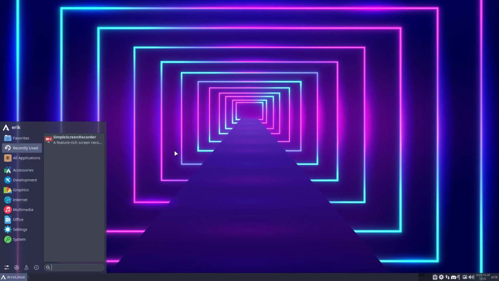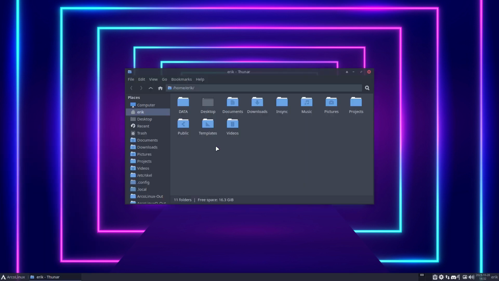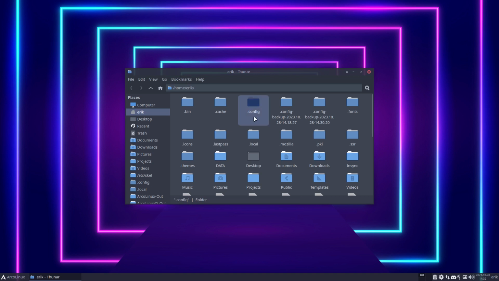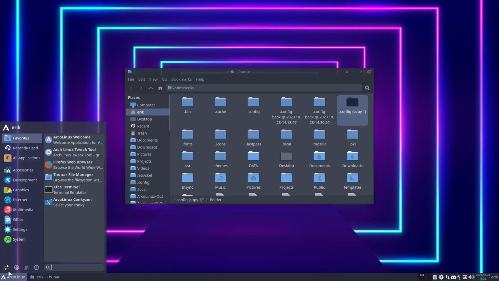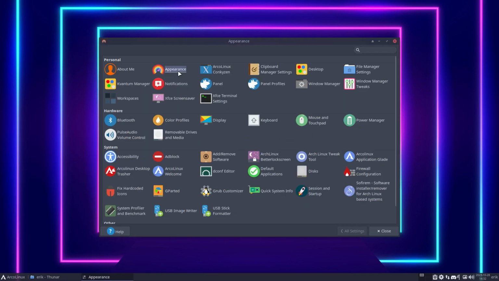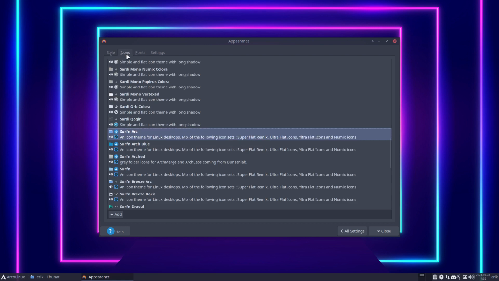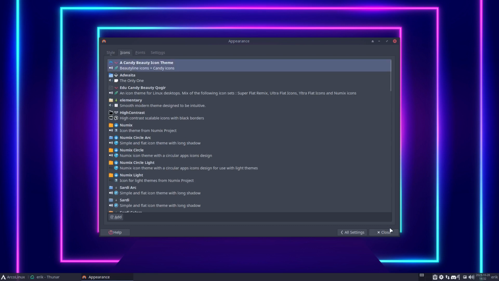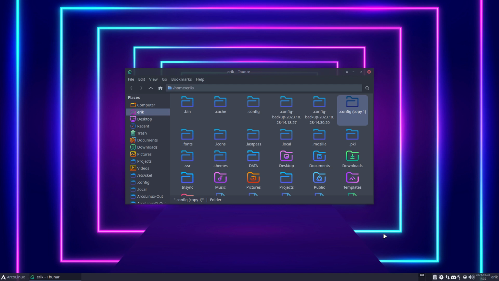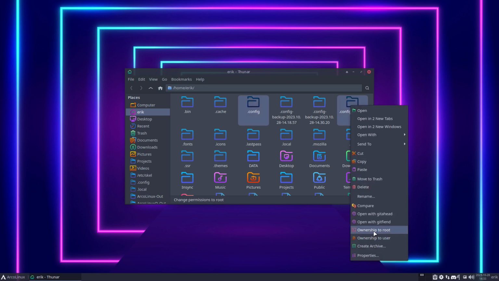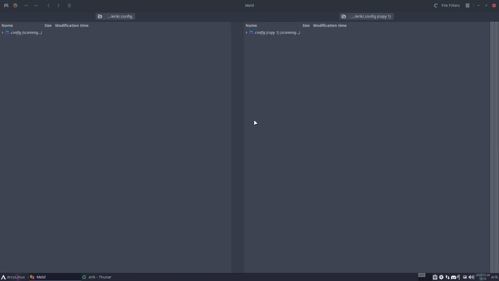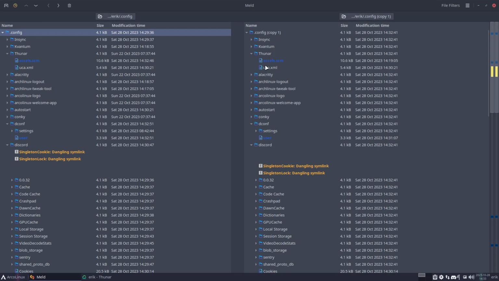And then tweak it any way you see fit. If you say this is what I want, well, simple, right? Make sure that you do a config, a Control-C, and a Control-V. Copy, and let's change it so you see something. Let's go for appearance, for icons, all the way up. Another icon theme. Now we created, this one is my preference, wow, on CHADWM, for example. And if you compare, and that's the power, right? You know exactly what file to put on your GitHub in the personal folder.